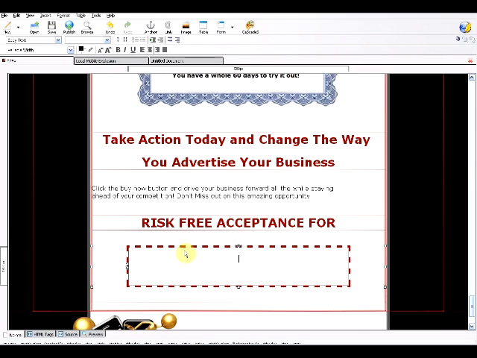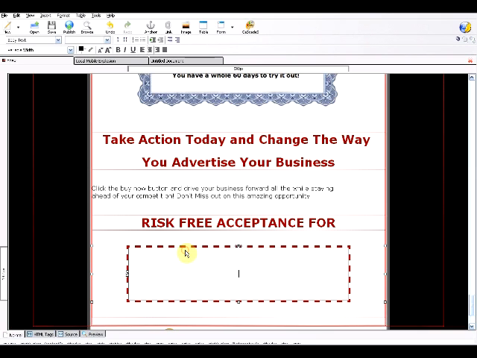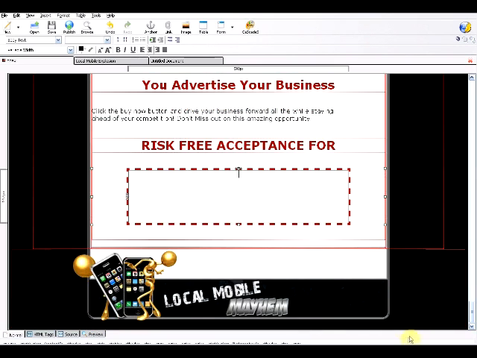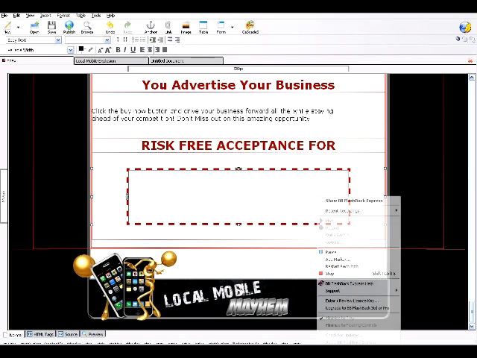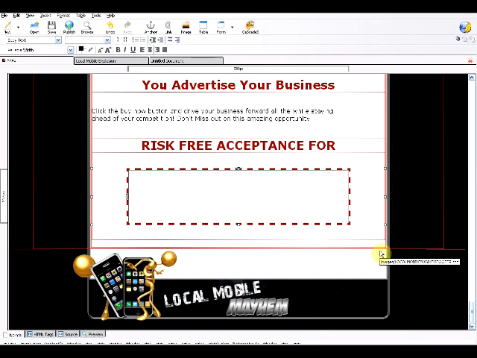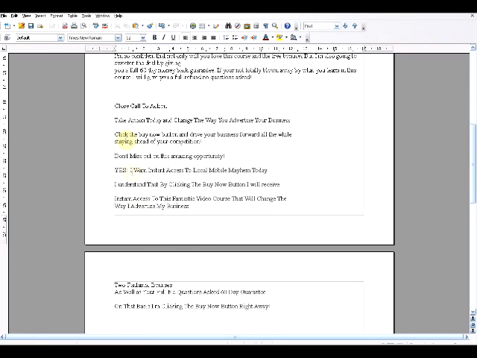And this is obviously where we'll put our risk-free acceptance form. Okay, so we'll add our content to our Johnson box. I'll just copy this.